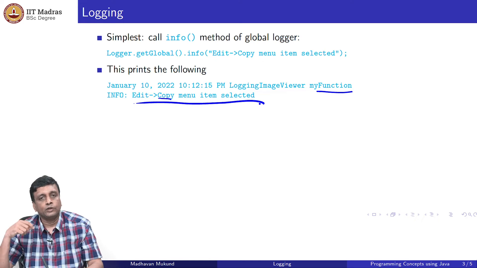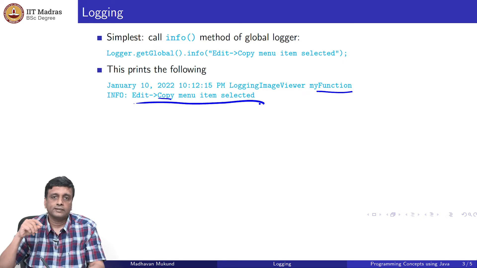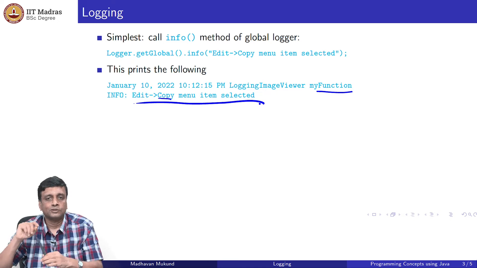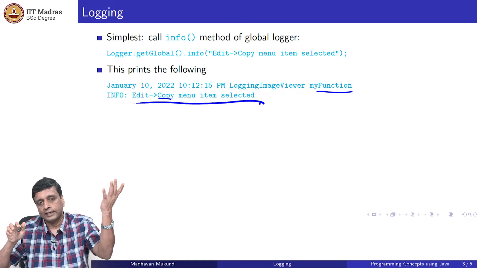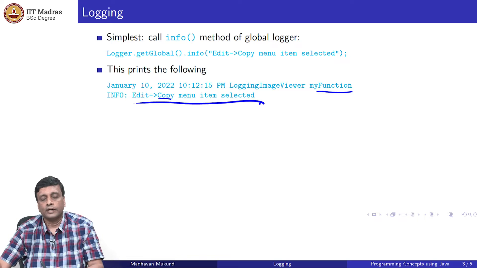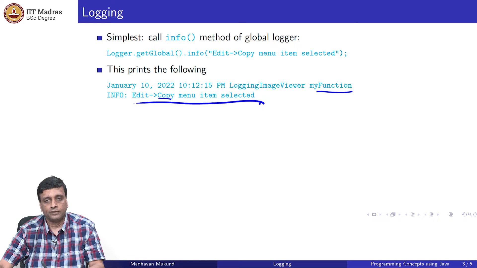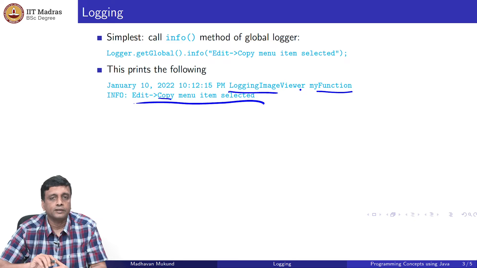Each entry you add to the log automatically gets extra metadata — like the time, date, and so on — which you do not have to put in explicitly. That is another advantage. With a print statement, you do not know when it happened; it just appeared on the screen at some point. Whereas with logging, you also get extra information about when it happened, in what context, from which application and which function.